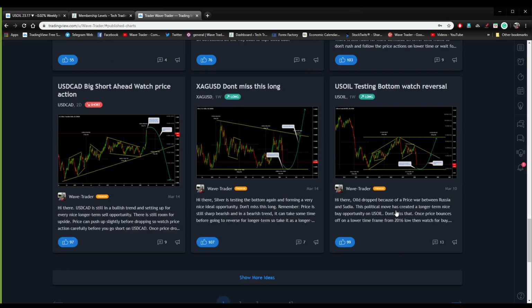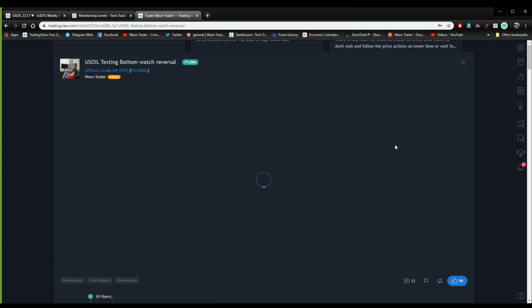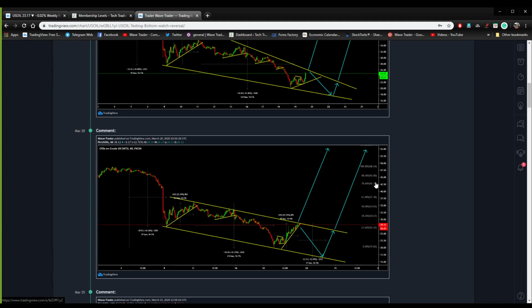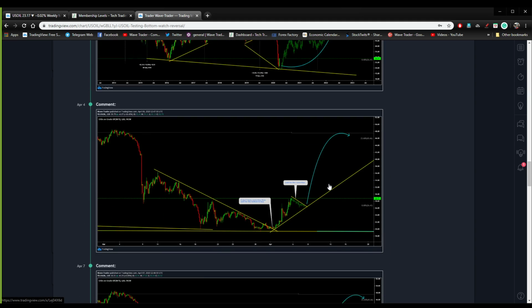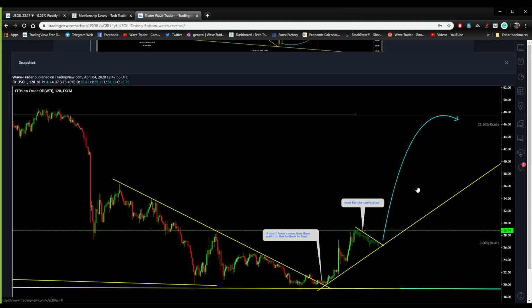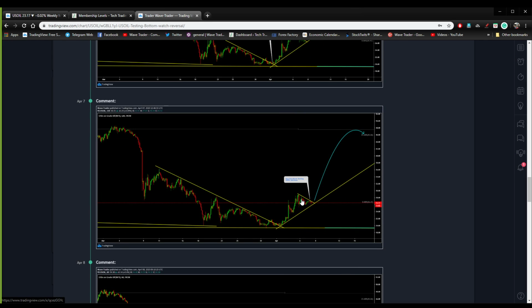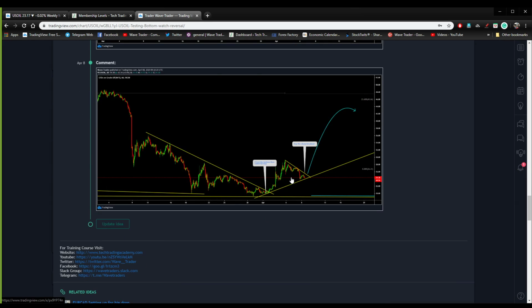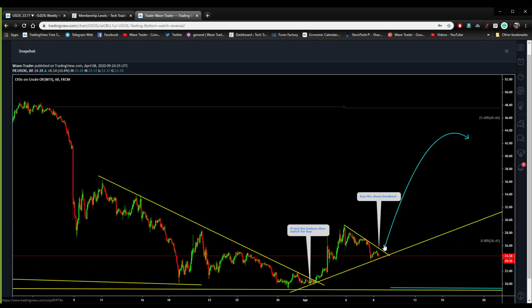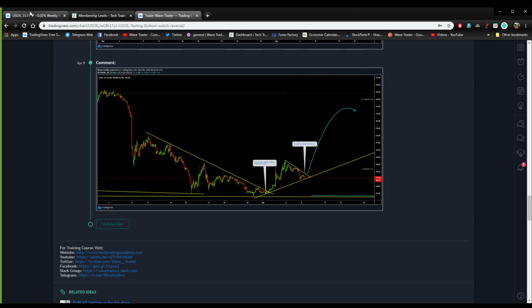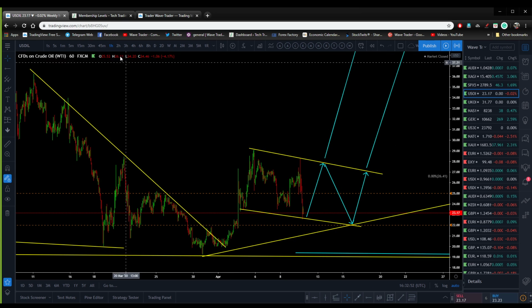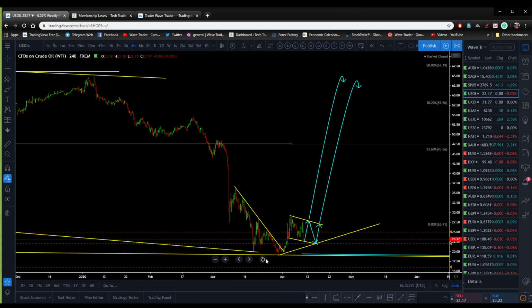So oil. Hopefully you remember that chart. Last week we were having the OPEC meeting, so we were expecting this to break out last week. We were having a correction, and we were expecting it to break out. It broke out, but it did not continue to push higher. The reason is that OPEC countries are still talking, specifically Saudis and Mexico. Hopefully they're going to conclude their talks today, and we're going to have good news.